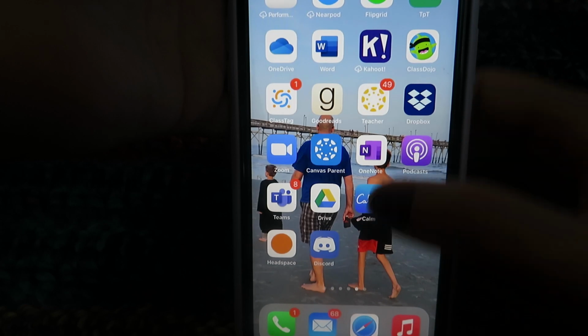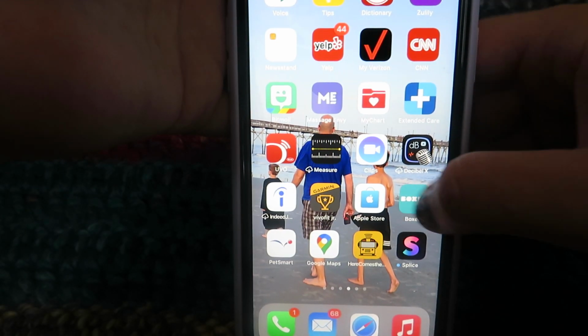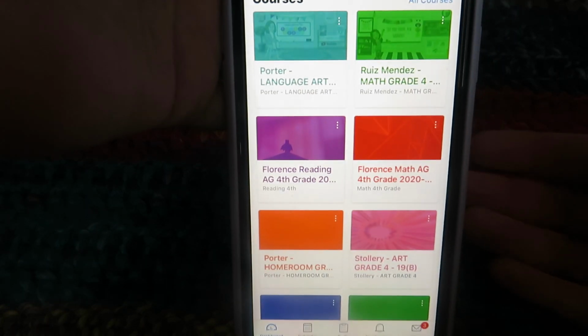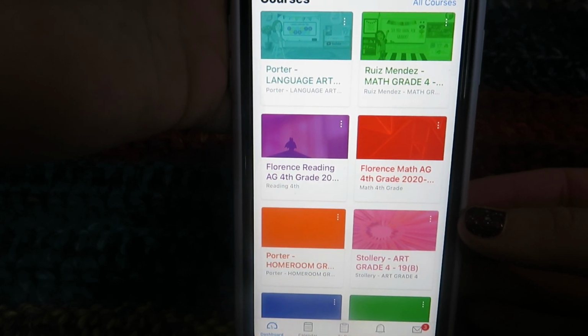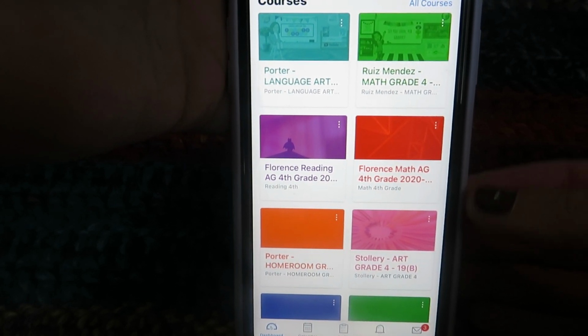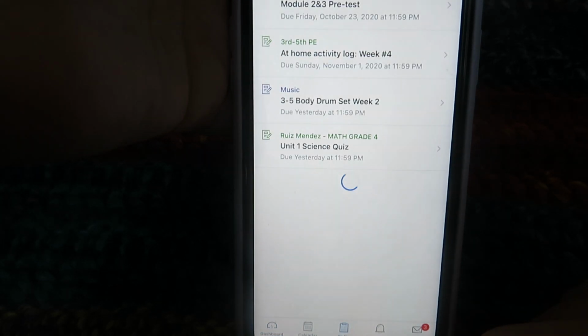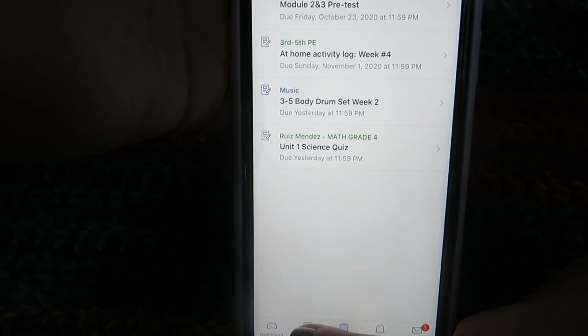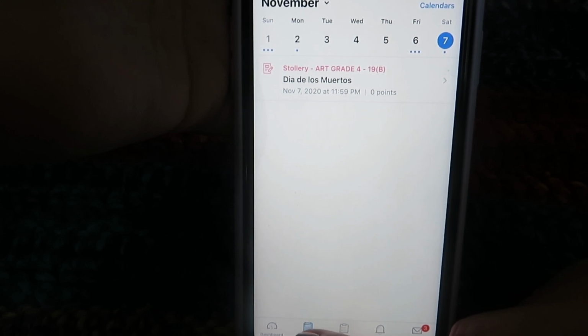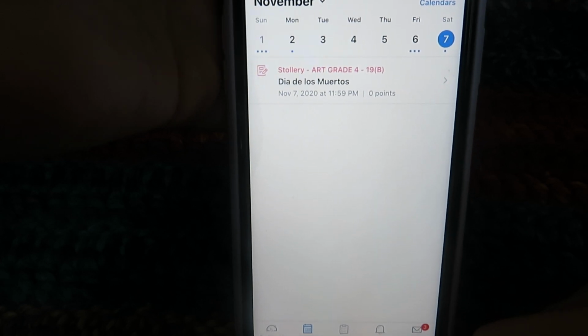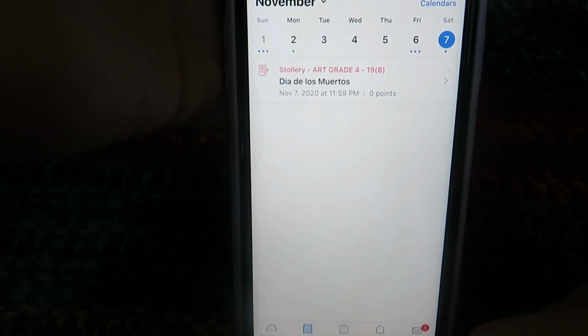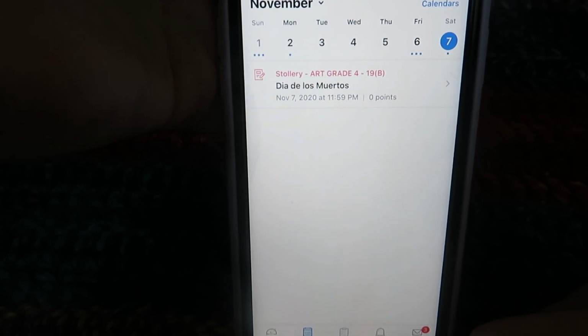I do have on my device, or on my phone, the student app as well, because it is going to give me a little bit more information. I don't use it as a spying tool on my kids, but it does give me a chance to look at that feedback, because they also get that to-do list and the calendar there. Sometimes for me, it helps to see that feedback, especially with my daughter. She's younger, and so I can look at the feedback that her teachers have left, and it lets me know how I can help support her when I'm helping her with her assignments.